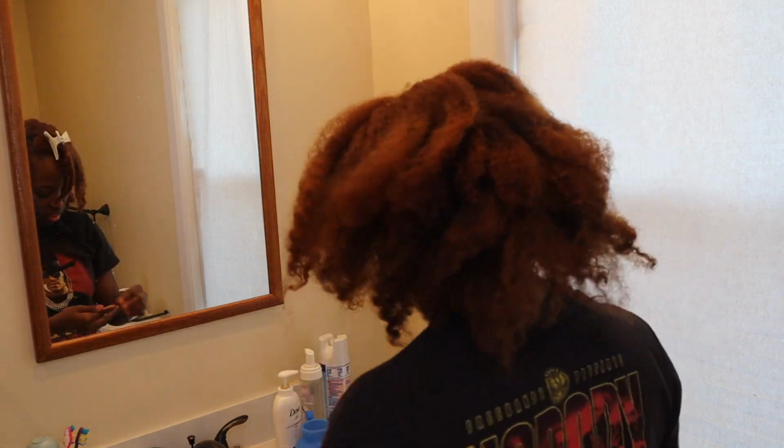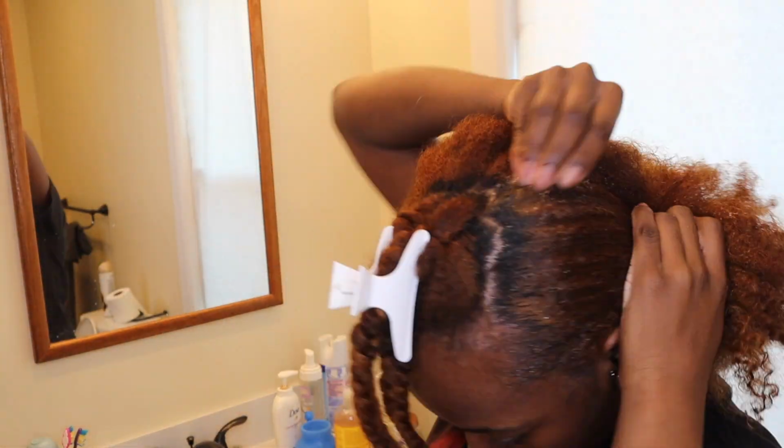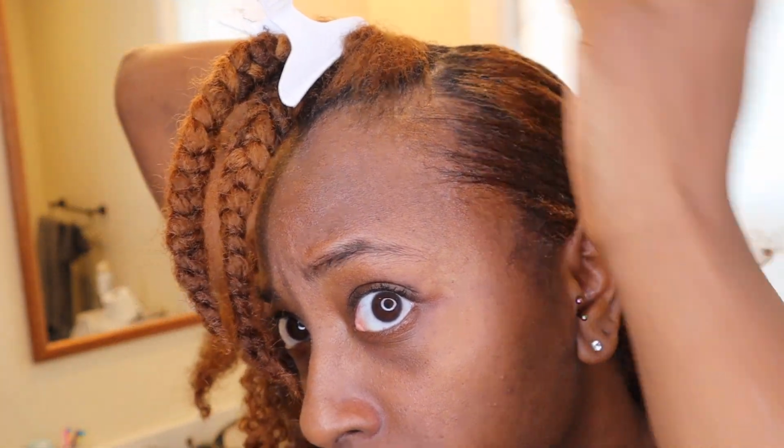It says that the hold power is a 5, which is their strongest hold power. There's no alcohol, and the smell is phenomenal already.